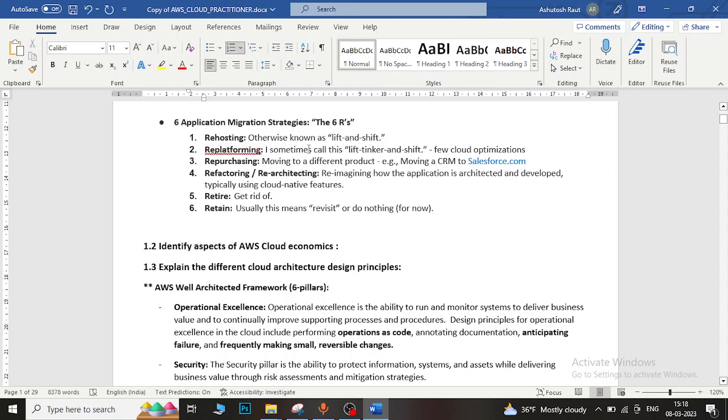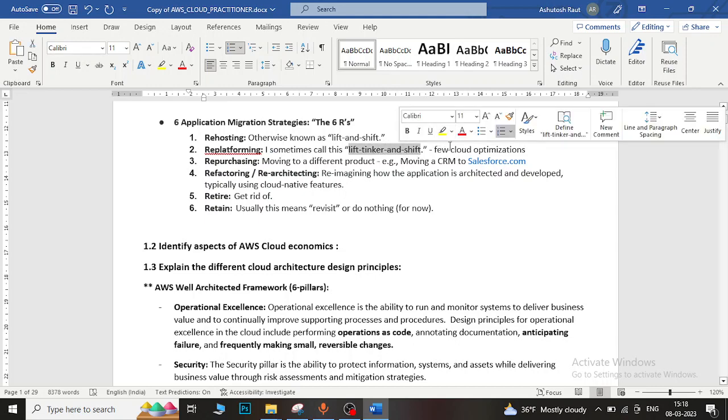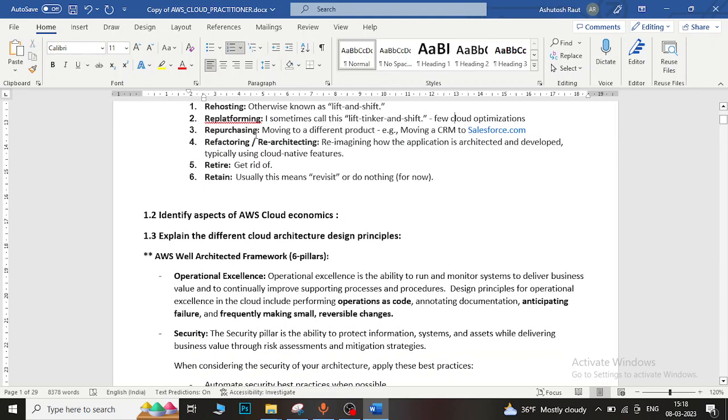Replatforming is lift, tinker and shift with a few cloud optimizations. Then repurchasing, which is moving to a different product, for example moving CRM to salesforce.com.